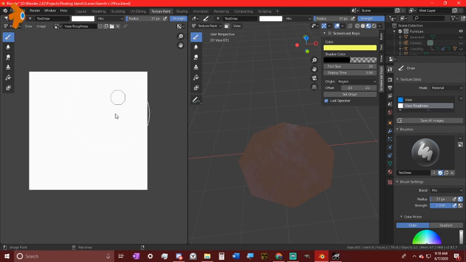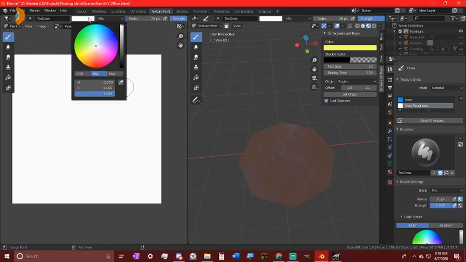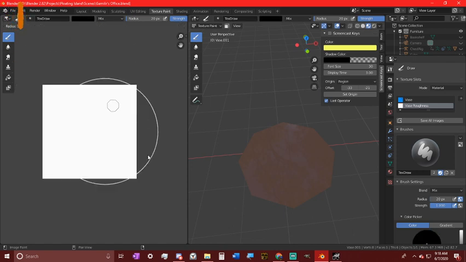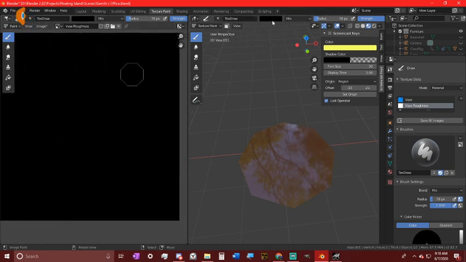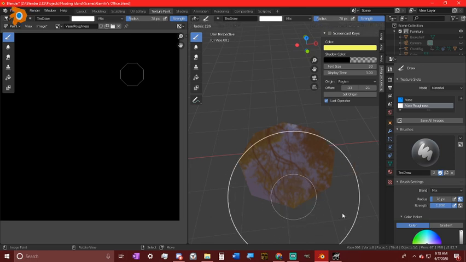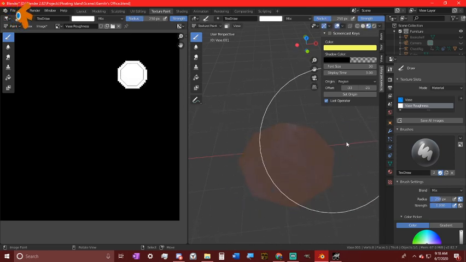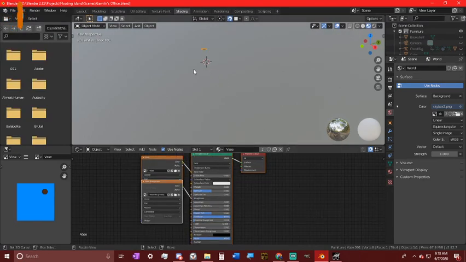So if we want this to be all shiny, what we would need to do is set this to black, because the value here is 0. So that makes it all nice and shiny. But since this is dirt, we set that to 1, so the roughness is all non-reflective. We're gonna go to shading.